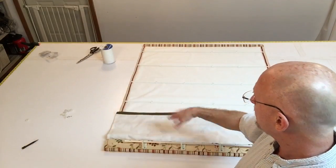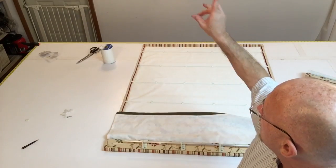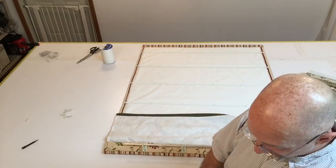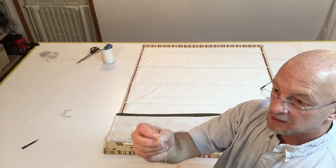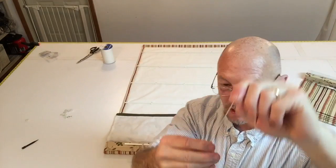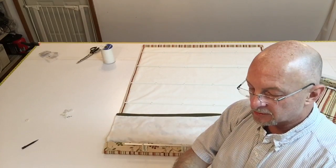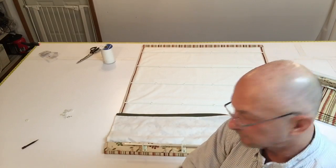Now you can tie a knot. You can't tie it yet because in order to tie this, it has to be up hanging before you can do it. If you tie it now, you're not going to get a true size. But I prefer using these instead of tying. It holds it extremely well, and you can't really pull it out. The reason why I like to use it is when the shade is up and it's not quite adjusted right, you can either raise or lower this little orb to level your shade.